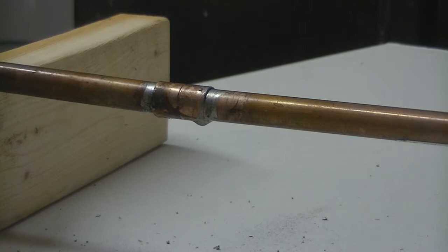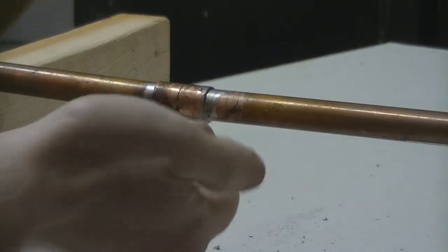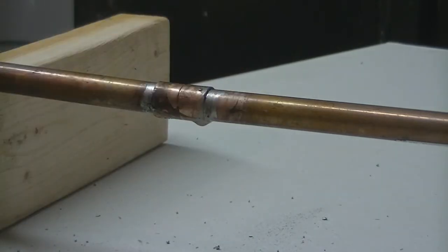Now, the only thing you want to look for is the solder seam, and look for any cracks or missing spots, you know, where the solder didn't take. And if it didn't, then go ahead and do it one more time. And if it still doesn't take, then maybe you didn't clean the pipe right or anything like that. But really, that's all there is to it. When you do repressurize the pipe, turn the water on slowly, check for leaks. If you do have leaks, turn the water off, drain the pipe, and repeat the process.